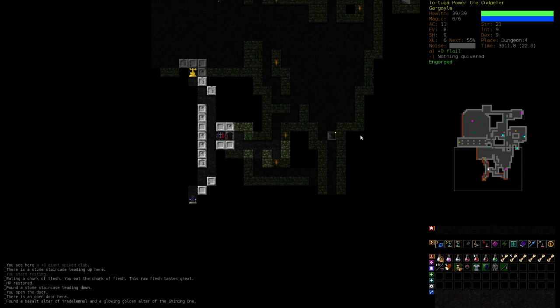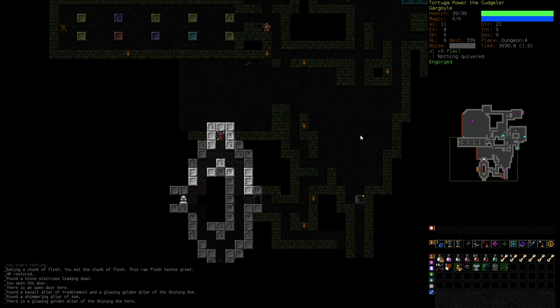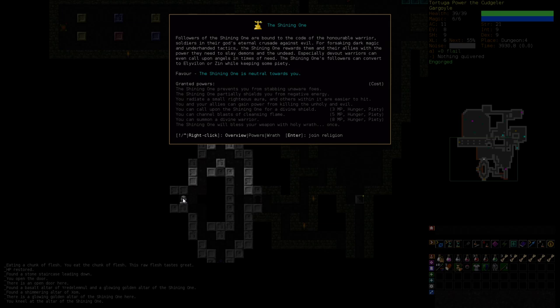I'm going to go this way first. Although, you know what? That's kind of silly. Or is this a trick? No, it's a real Shining One altar. When I see Zom now, I'm never sure. Did I already show this to you? Zom, did we already encounter him before this? Does this trick where you go up to the altar and, yeah, they disappear.